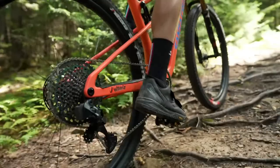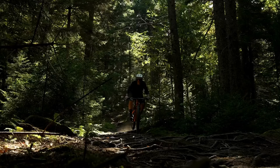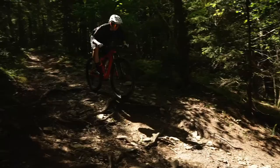This is not specifically a wet conditions tire, but it is capable in a range of conditions. It's very comfortable and grippy. Also on the turn, you can really push the bike and just enjoy it.